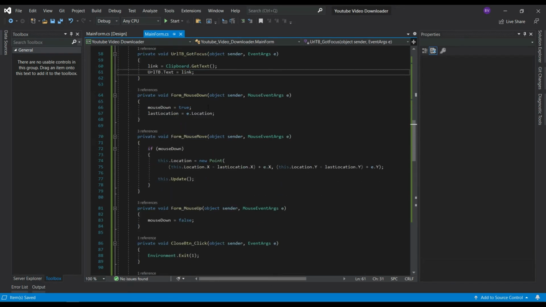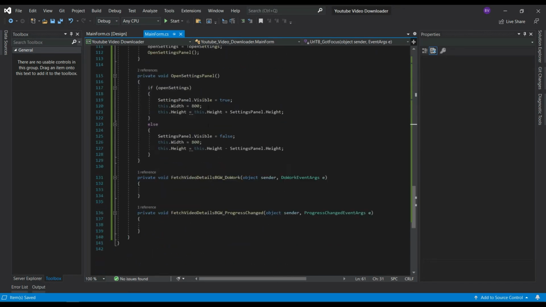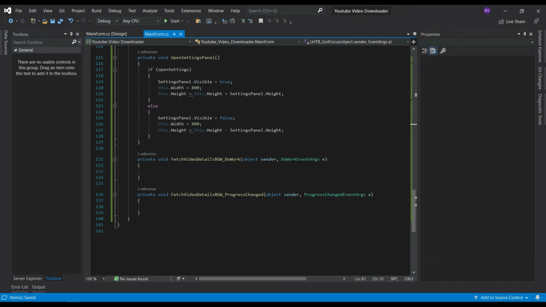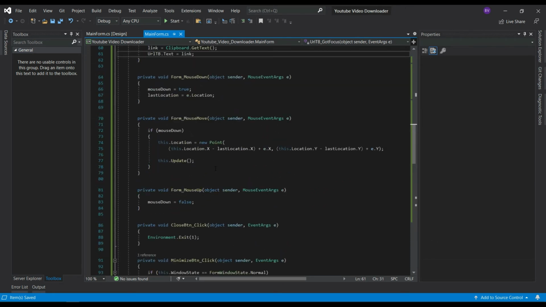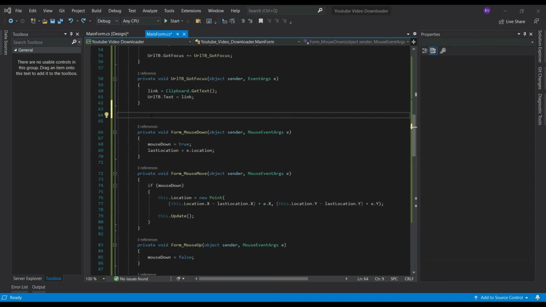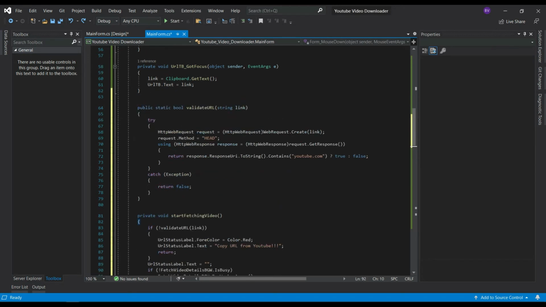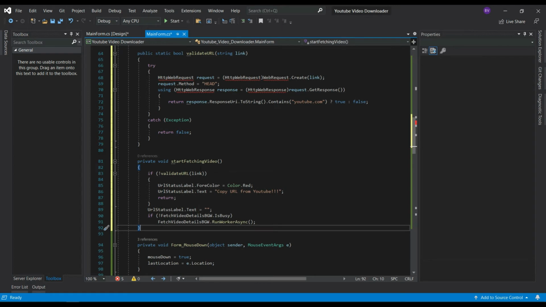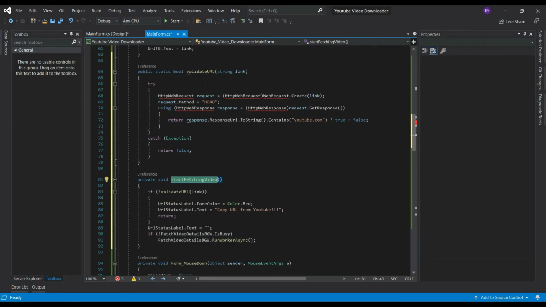Let's write a separate function for that and call it in our background worker. So I'll just add that function. So here are these two functions. It'll start fetching the video, and it'll call validate URL firstly, just to check if the added URL is a valid YouTube URL or not.